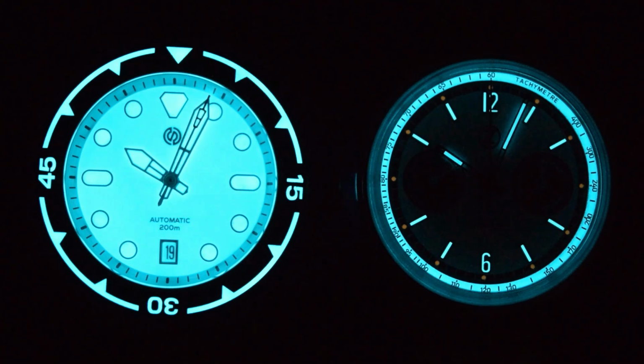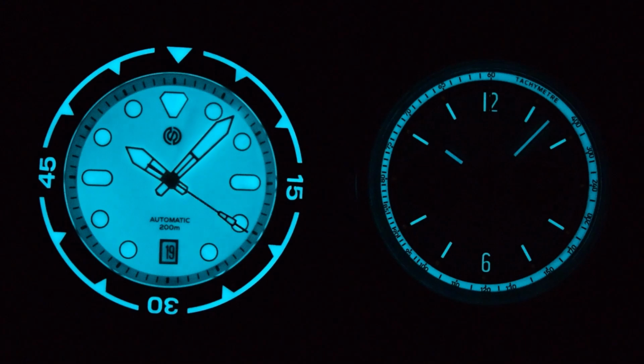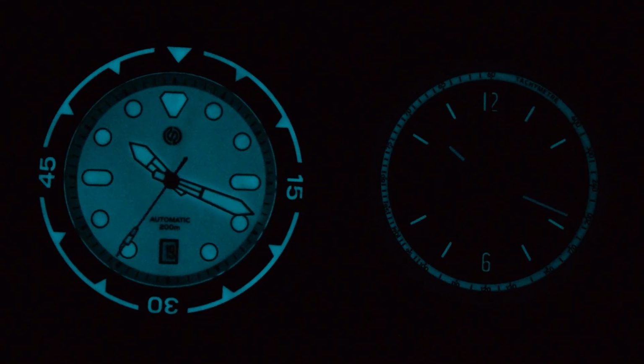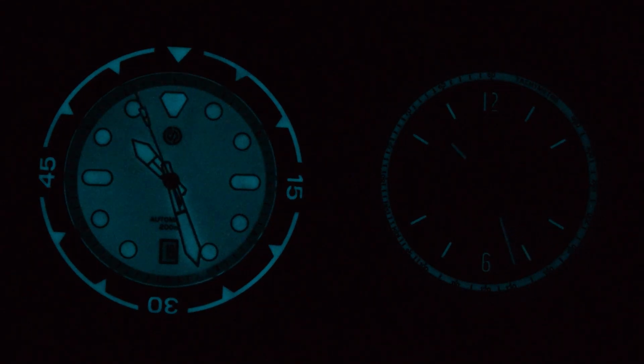Obviously the Vitesse is a racing chronograph, it is not a dive style watch, so the Signum is probably going to be at a bit of an advantage anyway, especially with that full lume dial. When I crank the speed up on these two, again, it just doesn't look like the Signum fades at all. It is outstandingly bright, it is alarmingly bright. I filmed a second 20 minutes just as a courtesy to the Zelos. I'll slow these ones down as the hands approach 11:15.